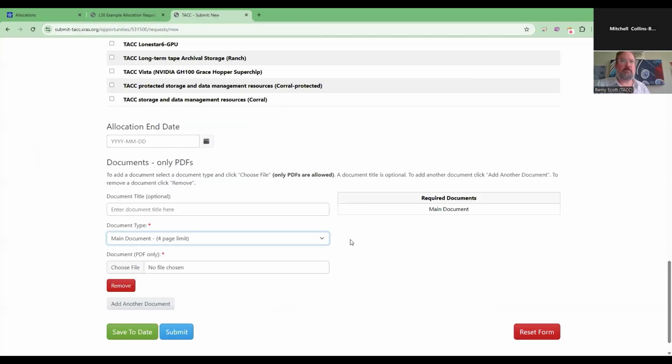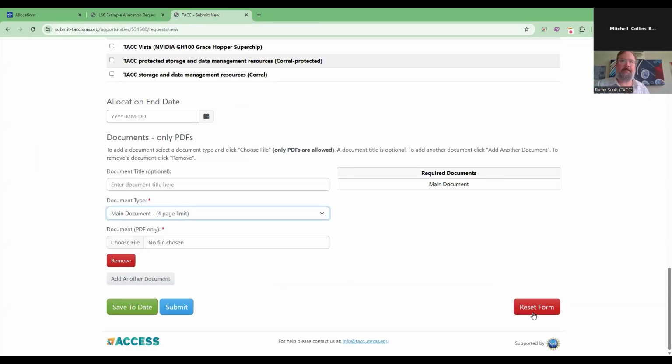And then we just have a few buttons to go over. Reset form obviously goes over itself. What's the difference between save to date and submit? Yeah, we get this a lot. Save to date is basically just to hold the state of your application. That happens a lot. Like, I want to add something, but I can't remember this person's email, or I don't remember the supporting grant number. Saving to date will just hold it in that state. Anything you've already filled out will still be there when you come back.